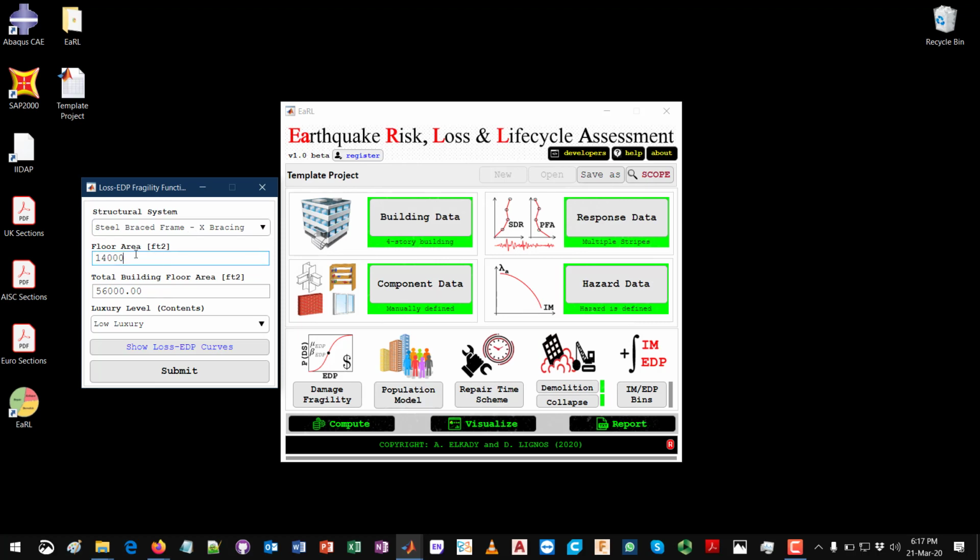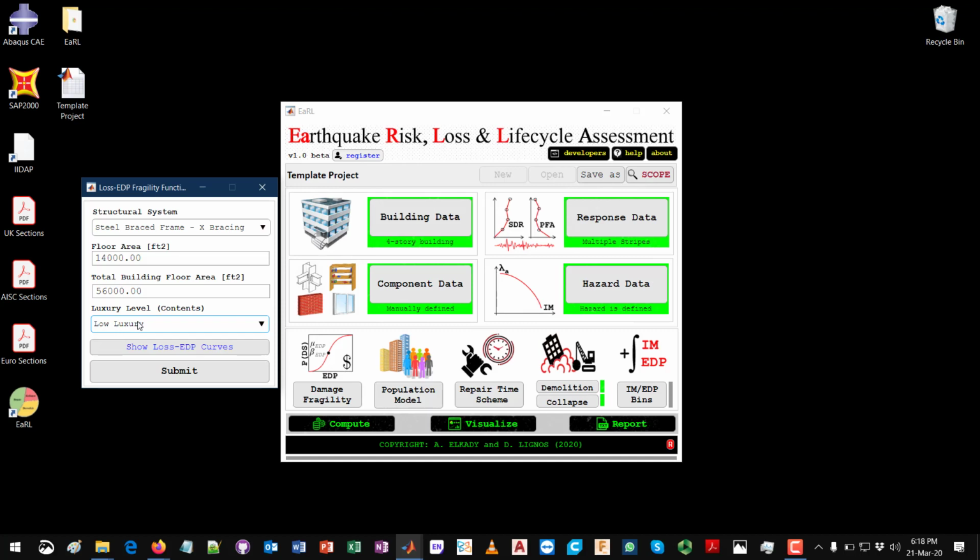Then you need to specify the floor area, the total building floor area, and you need to define the luxury level, essentially how luxurious the contents are: low, medium, and high. Again, if you want to know more details about what each of these levels of luxury means, then you will need to revise, of course, the main publication.